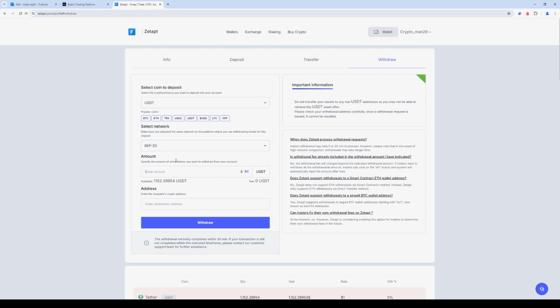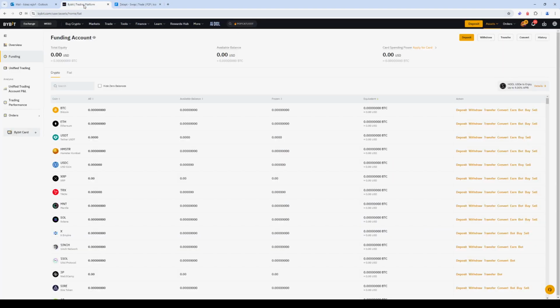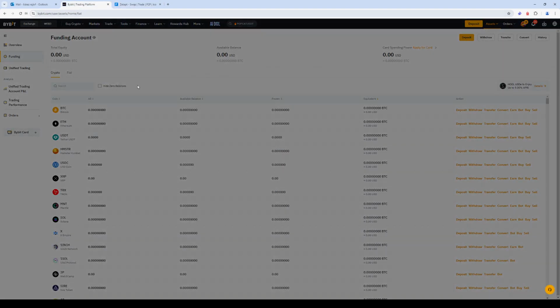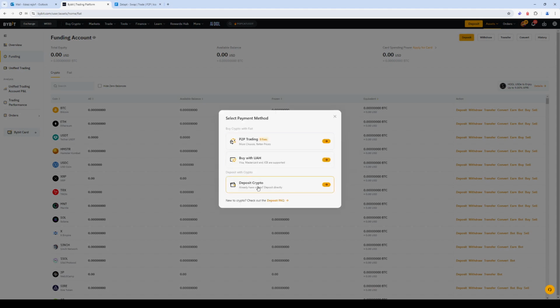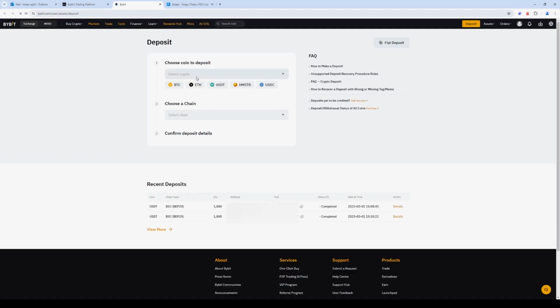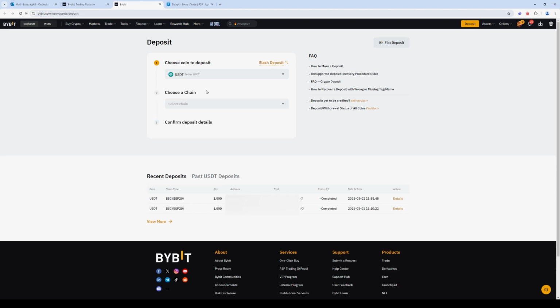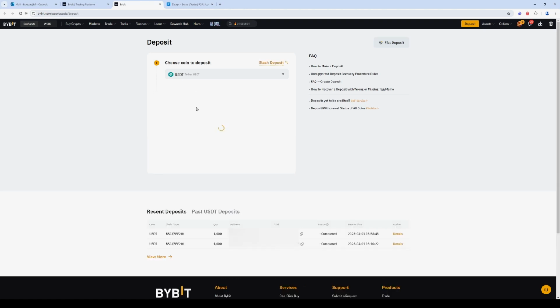Since this is a fast network, it's important to know that it has a minimum arbitrage commission. Enter the amount of USDT. And now we need an address. To do this, we return to Bybit, click Deposit Crypto, select USDT, we choose BEP20 again. It's important that the networks we choose are on the same 2 exchanges.